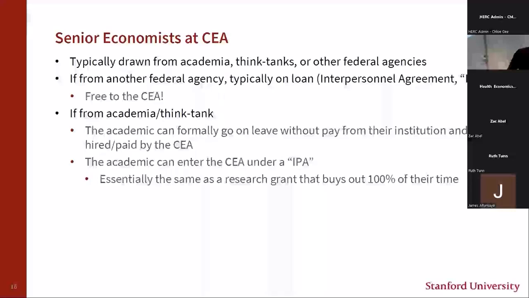If they're from academia or a think tank, it's an interesting structure. Basically I had two options. One option was to formally go on leave from Stanford without pay, and be hired and paid by the Council of Economic Advisors. The other option was that the money they would have paid me they could give to my institution. It's probably a little bit less than my normal salary, but if my institution wanted to support the rest, that was fine. So in essence that's a research grant.